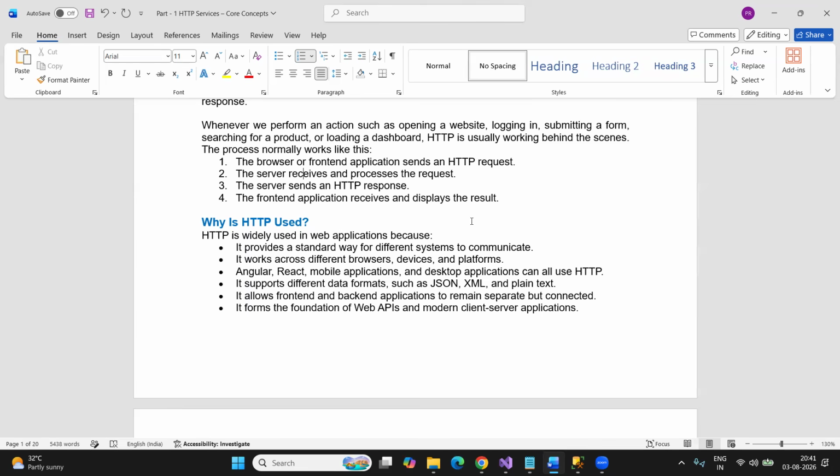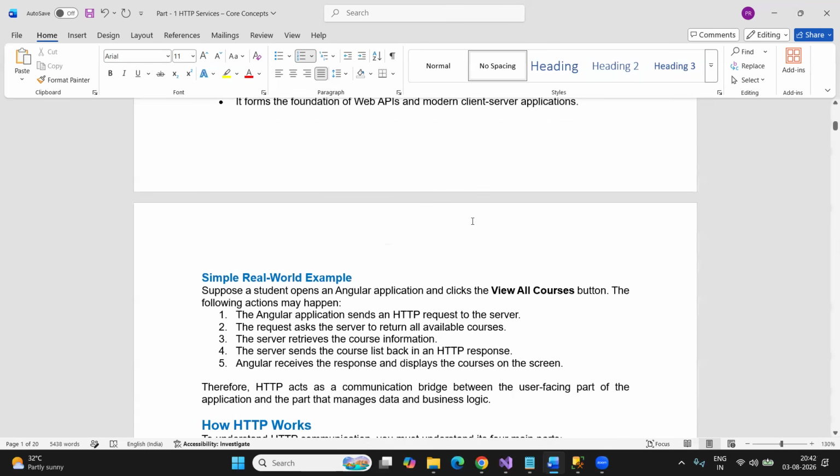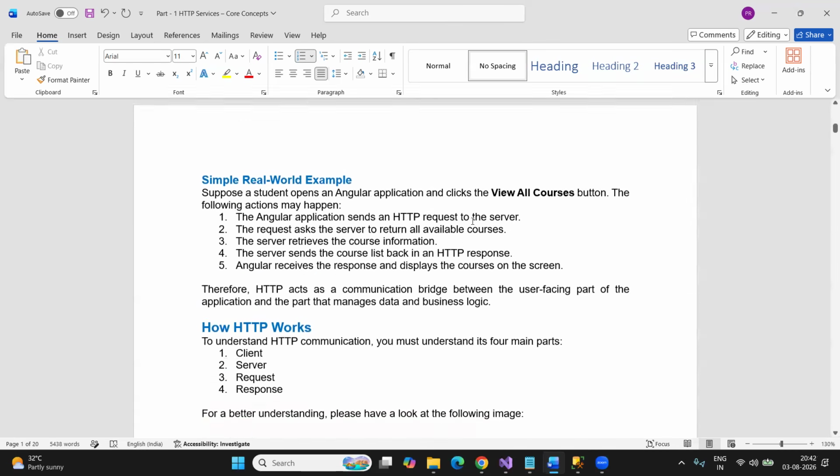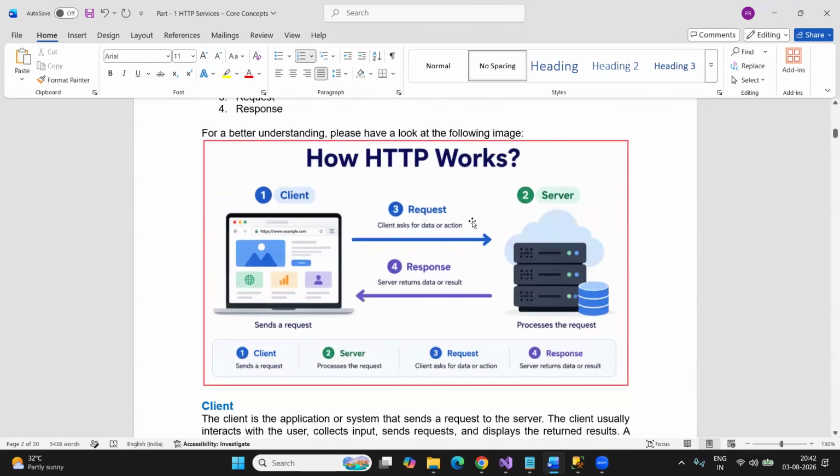If you want to develop a modern client-server application, the client application can be a web application, an Android application, another web API, or a desktop application. Then definitely it is the HTTP protocol which makes it possible to communicate between the server and the different types of client applications. Clear?